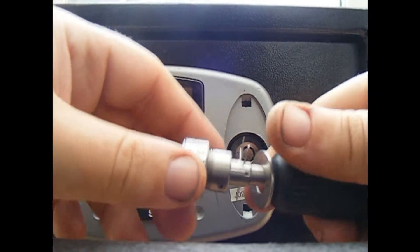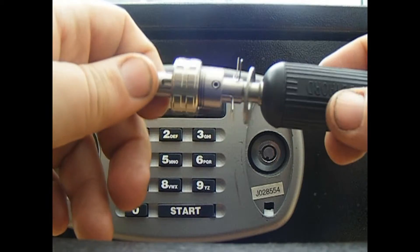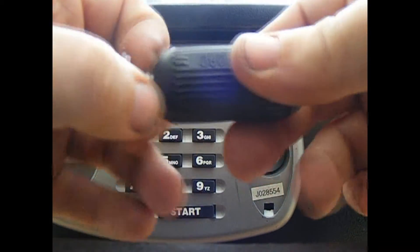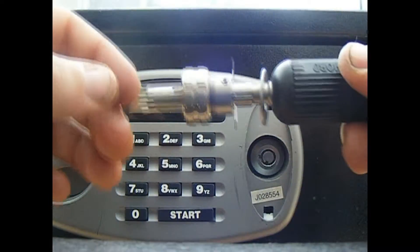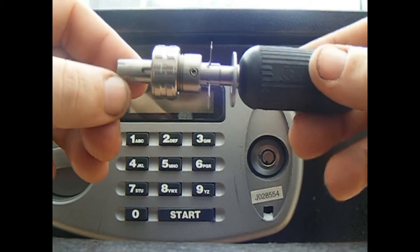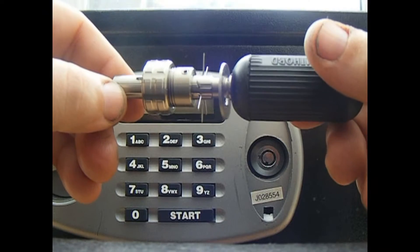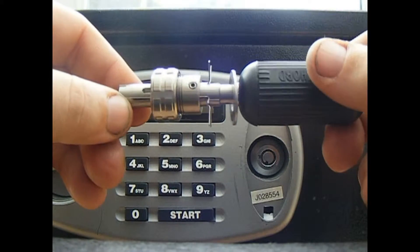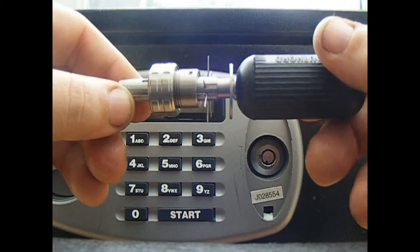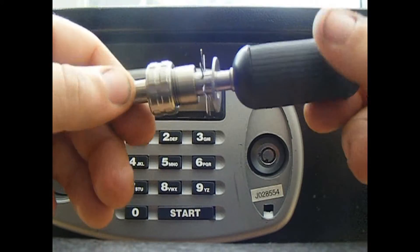I honestly would recommend this — wonderful pick. I wish I had it sooner, I can see it making my life a lot easier. It's not just because I'm into locks; I think everybody who's in the lock sport should have a bit of fun with this stuff — it's actually an amazing tool. You might think it's a bit pricey, but it goes for like £15, and you can get a complete set for £15 to £30 of different 7mm ones or whatever. But I don't see why you'd need more than just this one tool. You pay a bit extra, you get good quality.